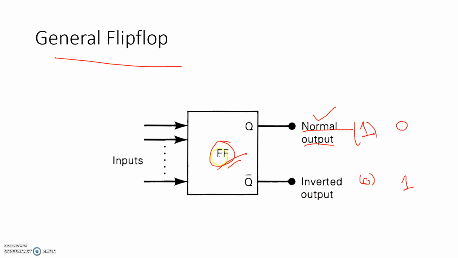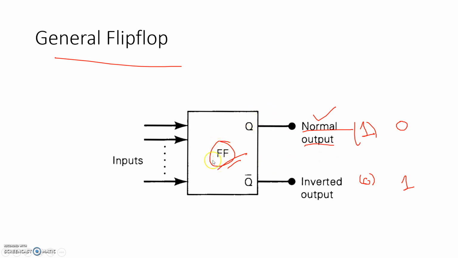Clear? And this flip-flop we have to make using some logic gates. Here comes the concept. You may think that logic gates cannot store a previous value, since logic gates are basically combinational circuits. So how can they store previous values? There is a certain arrangement we can do, by which we can store the previous value; later I will discuss it. So this is the general flip-flop structure. I hope you have understood up to this.